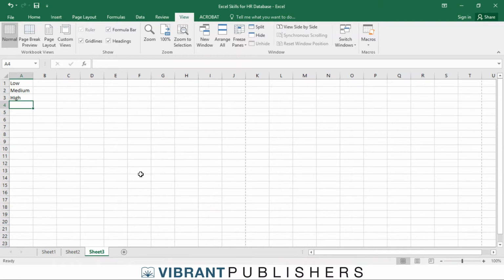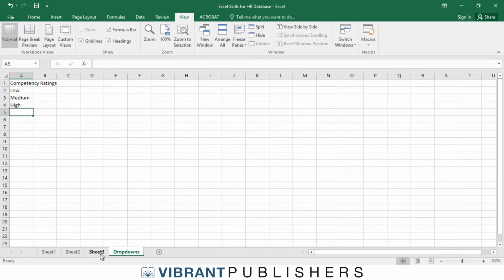Basically, all you need to do is create a list of the values that you want in that drop down. Typically, what I will do when I'm creating something like this is create a tab that says drop downs and lists. So I'm going to add another tab, call it drop downs, and hit enter. Actually, I'm going to title this Competency Ratings, and I'm going to say low, medium, and high.